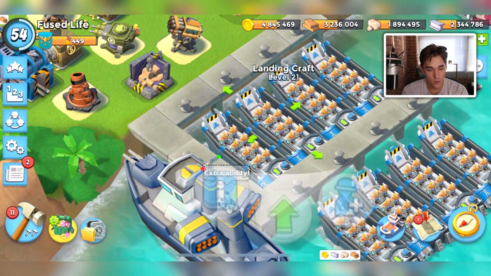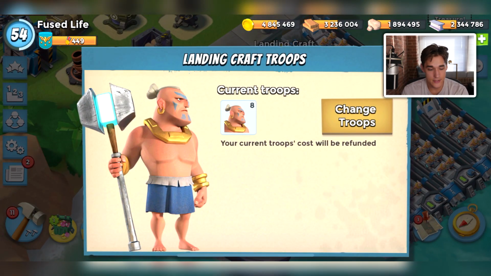Even if I lose a full boat of warriors, it's still only 24 minutes. So warriors are just a superior troop. They're strong, they're adaptable. You can attack way more bases with them. You can attack way stronger bases with them, and they train up fast. So take that what you will.